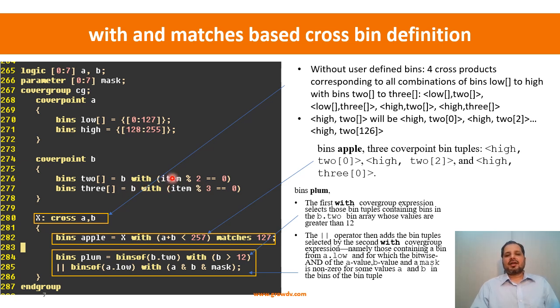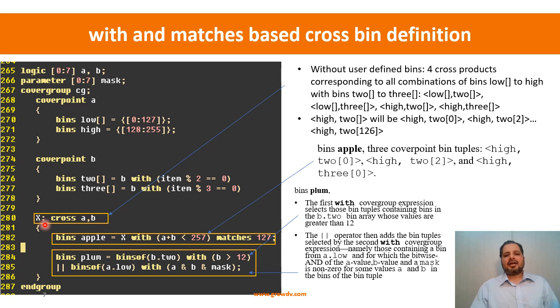So when it goes through each one of the values, if on that particular value this expression is satisfied, it is returned and it becomes a part of the bin. So what will happen? When it checks 0, 0 mod 2 will be equal to 0, so the first bin will have 0. When it checks for 1, of course 1 mod 2 is not going to satisfy. When it checks for 2, 2 mod 2 will be equal to 0, and the second value will be 2, and so on and so forth. So it will have 0, 2, 4, 6, 8, and so on. And the second bin in cover point B is mod 3. Same set of operations are repeated, and this guy will contain values like 0, 3, 6, 9, 12, and so forth.